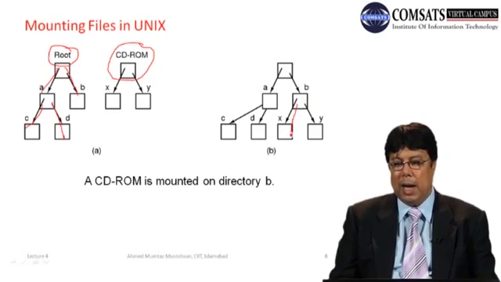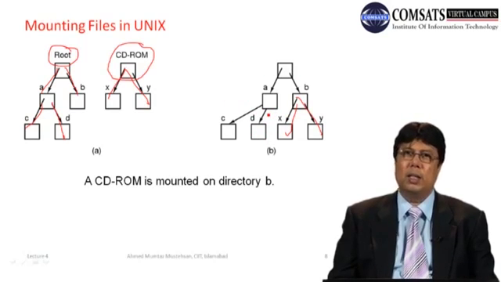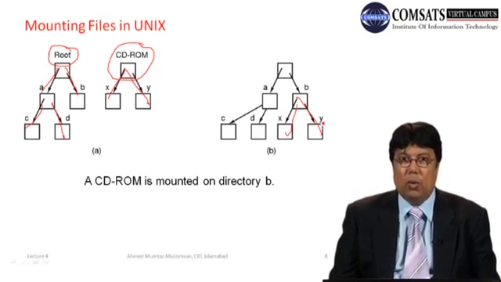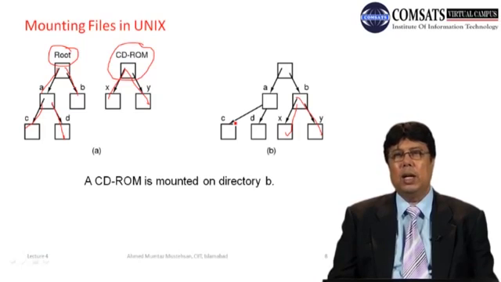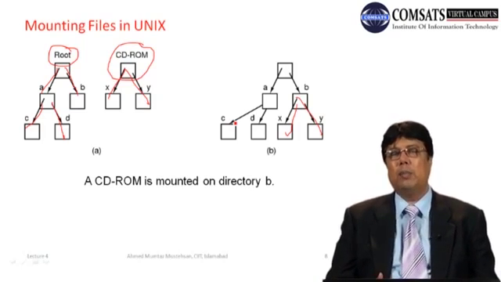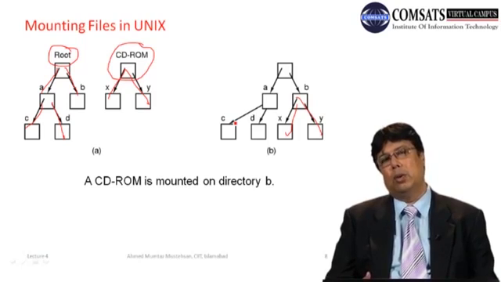So what does it mean? It means that these X and Y directories are now available within the file system of Unix. And now you can access the files on the CD-ROM just like you could access them on the hard disk, by simply stating /B/Y. So you pick up the file from the CD-ROM, and with /A/C you can pick up the file from the hard disk. So by simply replacing the name and using exactly the same concept and sequence, you can access the files on the hard disk, and with the same method you can access the file on the floppy disk.